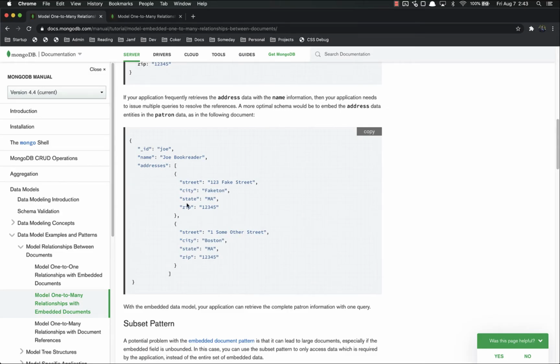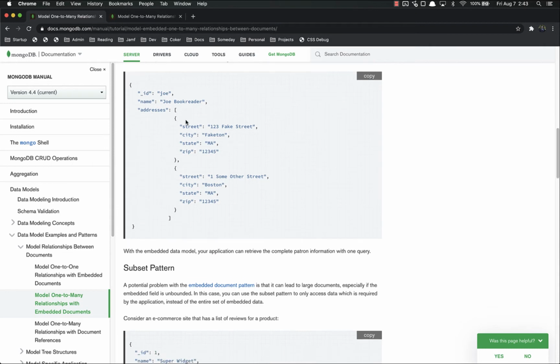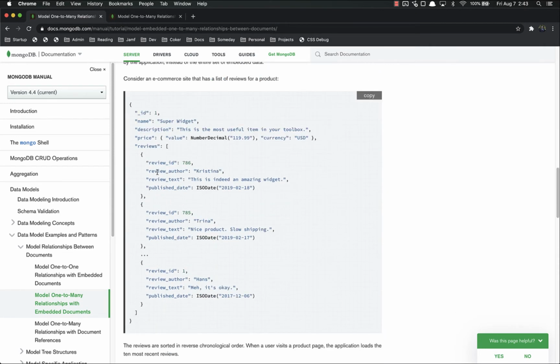And another reason you might want to use relations instead of embedding is if you have a large amount of things. So for example, we've only got 2 addresses, but down here the example is product reviews. So pretend this is an Amazon super widget. It's something on Amazon, and you know how on Amazon they have all those reviews. Sometimes they'll have 10, 20,000 reviews of a product if it's popular. And then people are constantly adding new reviews, so you would be constantly updating this, and it would grow and grow and grow and just be absolutely massive.